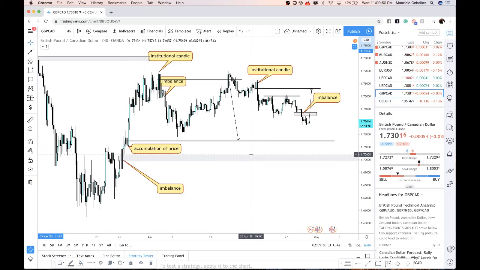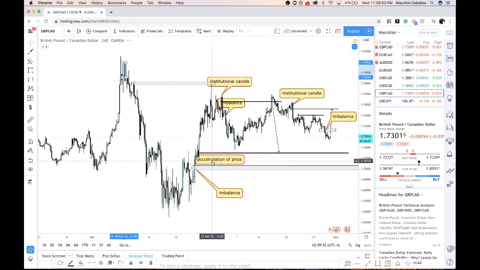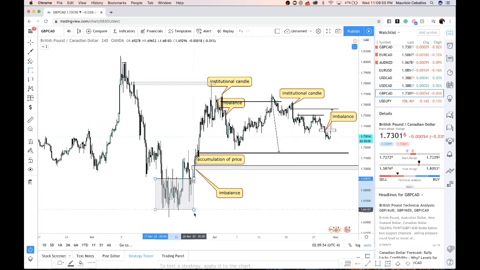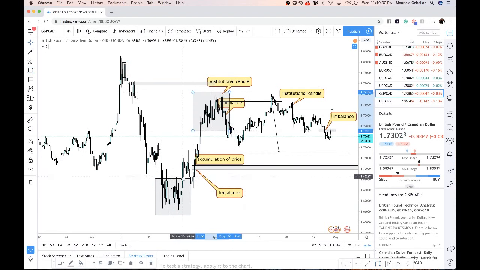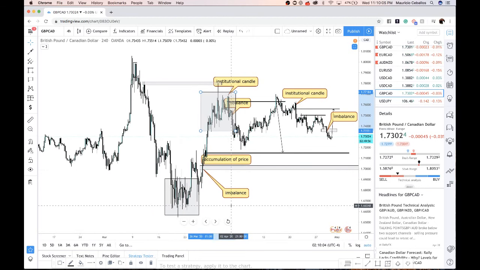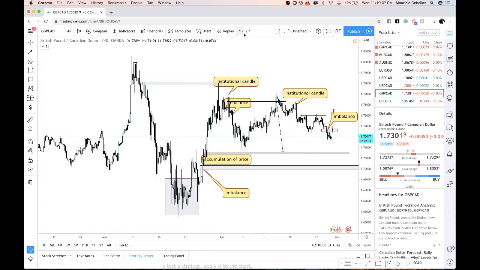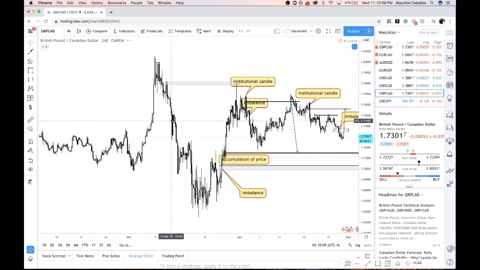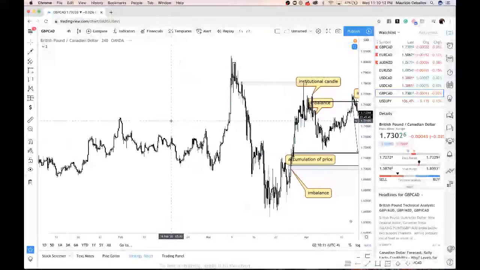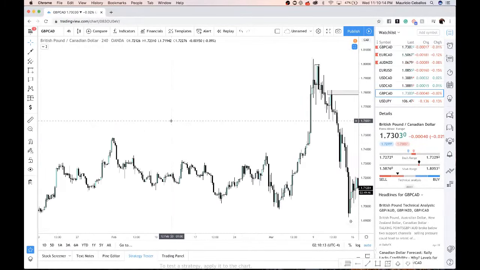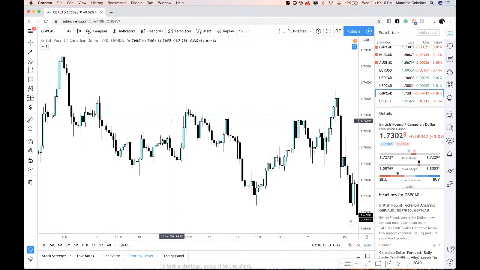They work very hand in hand. From there you're going to see your accumulation zones and your distribution zones, like this right here. This was distribution, this was accumulation, and so on. That's when you get more detailed on understanding how to identify the whole schematics, which is a topic we'll be talking about later in the future. But right now, what I want you guys to focus on is these imbalance zones. Look at how these imbalance zones are more likely to be fulfilled. Now, what do you guys see over here? That institutional candle, right?